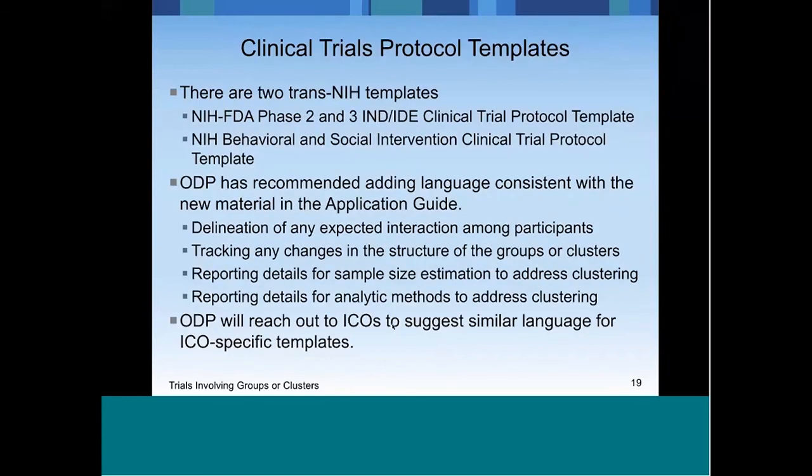There are two general NIH-wide clinical trials protocol templates that are available. One is for phase 2 and 3 clinical trials that involve drugs or devices that FDA regulates. The other is for behavioral and social interventions. We are working with the people who are revising both of these protocols now to add similar language that I've just gone over from the application guide to the templates.